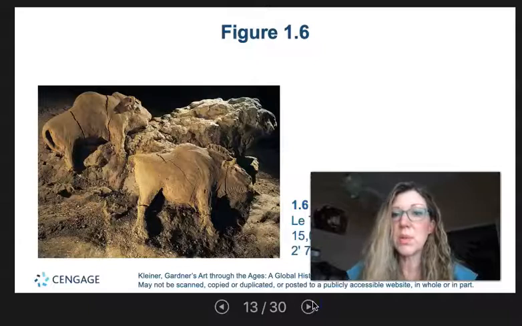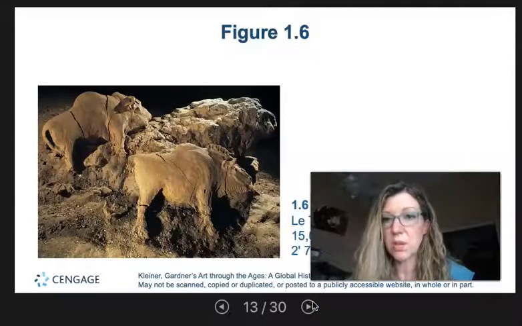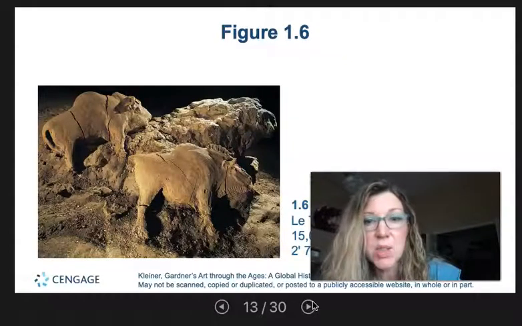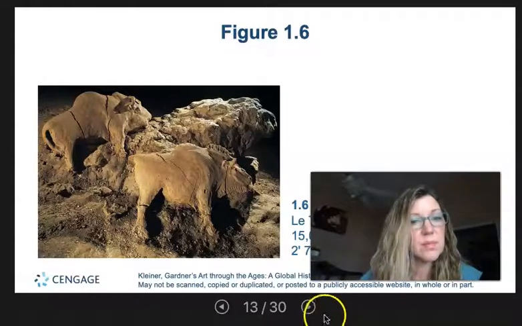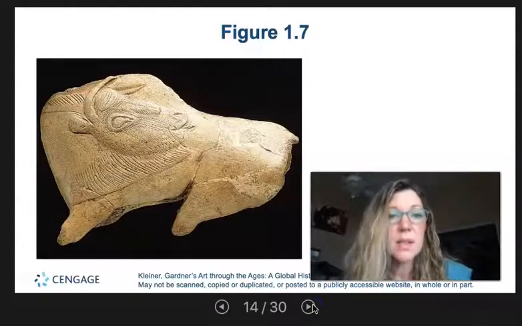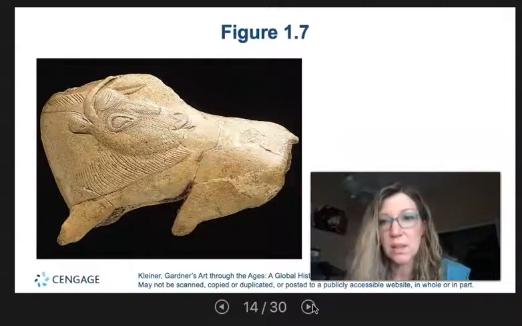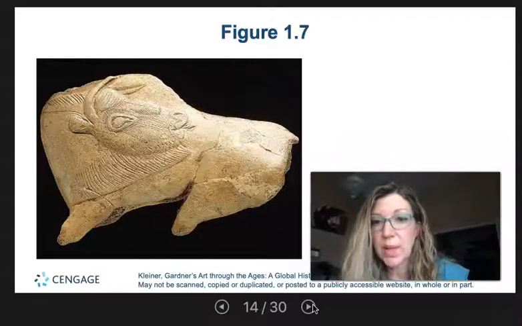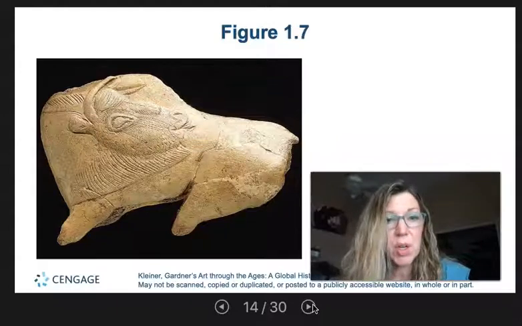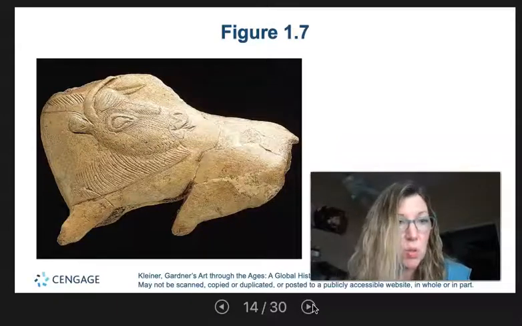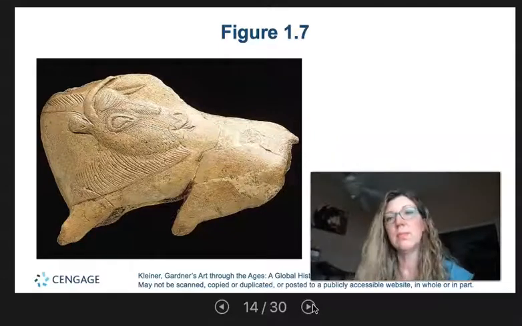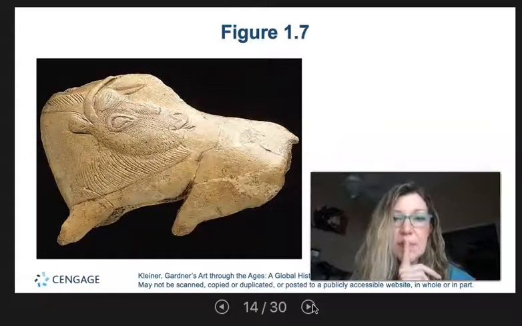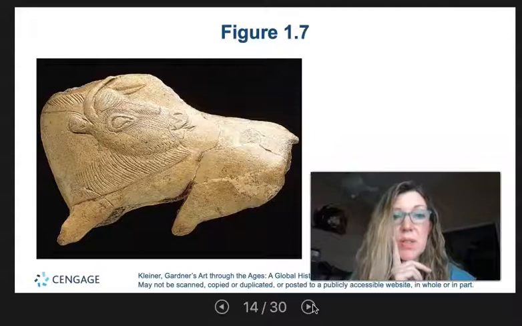This artwork's importance is that it is additive sculpture rather than subtractive. It was not carved, but built up from clay into the shapes of the bison. And this is another fascinating artwork carved from an antler that uses the natural shape of the antler to determine the subject. It was created by carving the details with a sharp burin, which is a metal tool. Let me just say that most likely it was not metal, just a sharp tool.